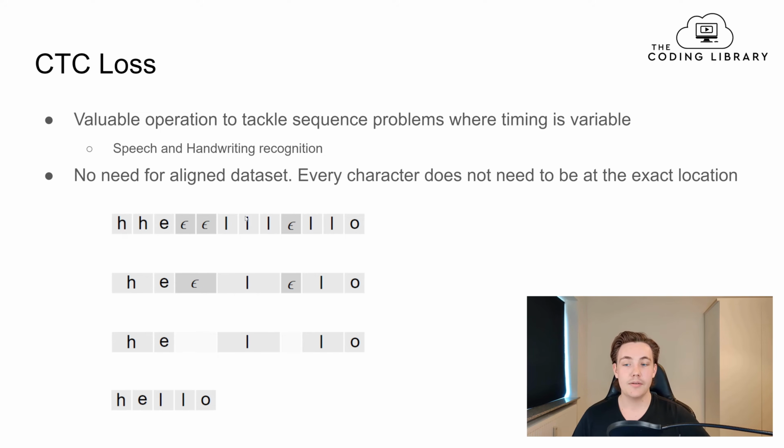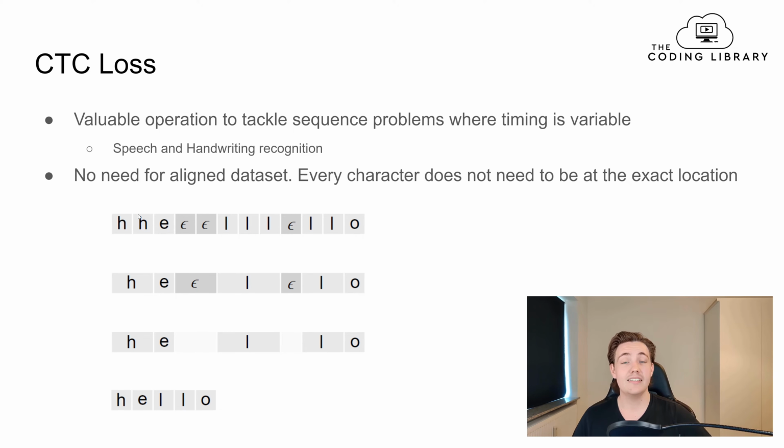Then we have an E, and then we have these three L's, but we want to keep the L's. Because there's no token in between, we just merge them all together, so we have one L. But with hello, we actually want two L's. So we place a token in between, and then we can keep the other L as well, which is a merge of these two L's. And then at the end we have the O. When we are done using these different tokens, we can just remove them and filter them out. Then we have H, E, L, L, O, and the output sequence is hello.